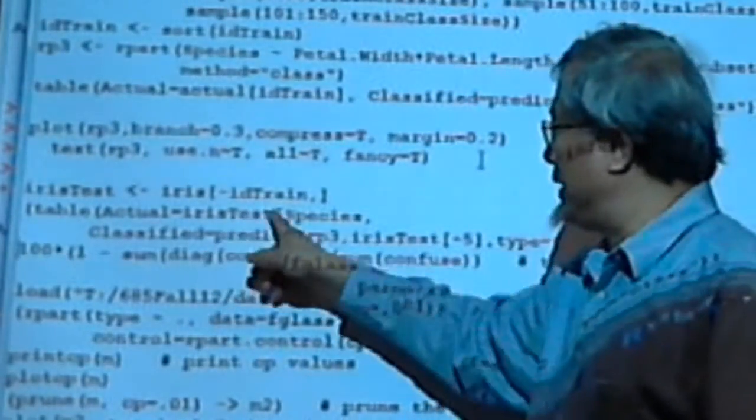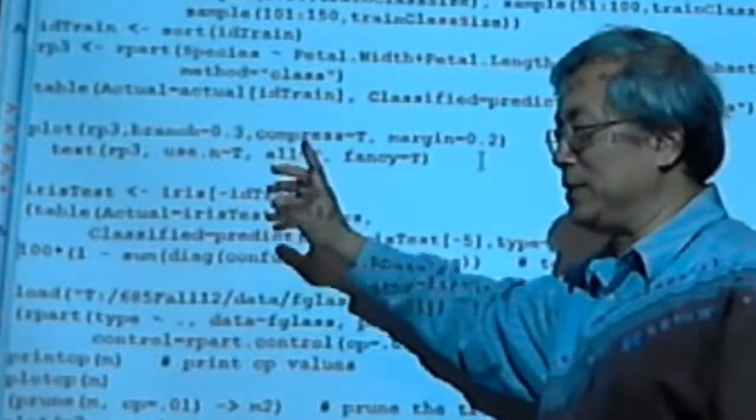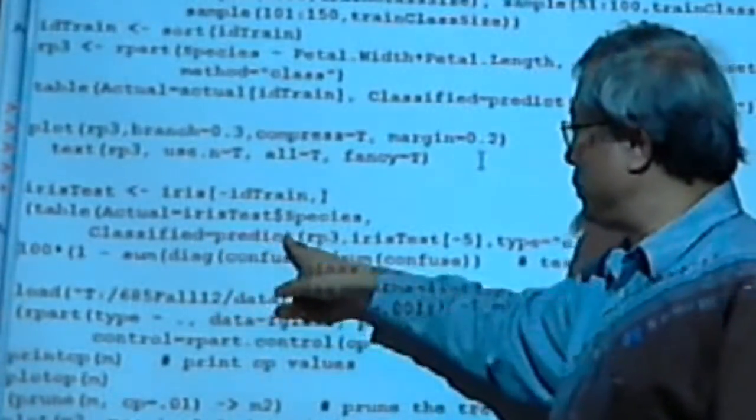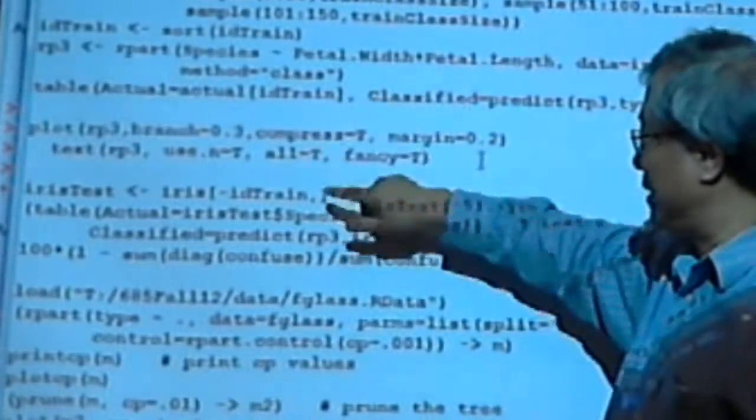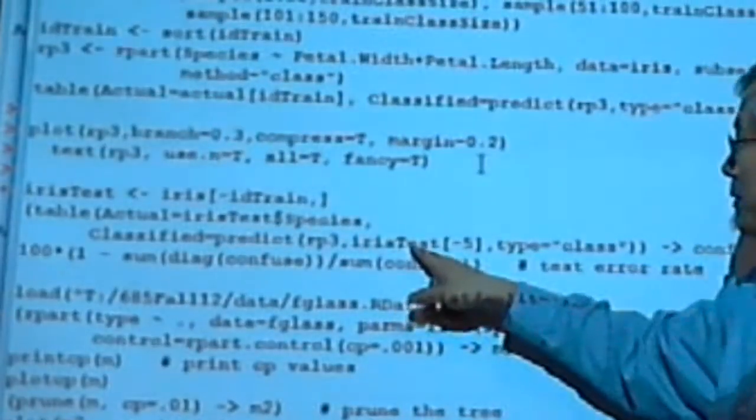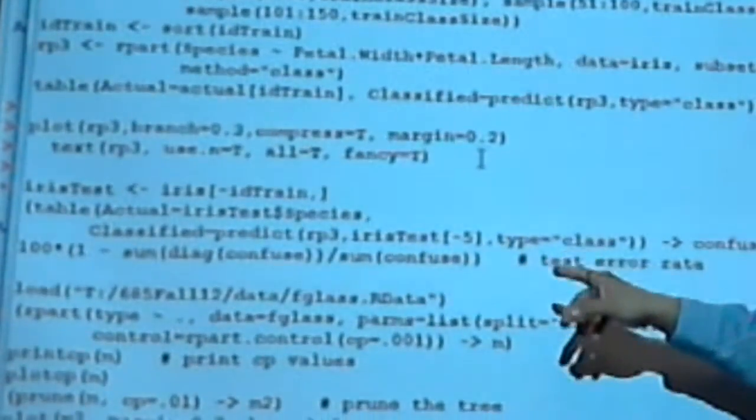And then you run this confusion matrix. The actual membership is taken from the species of the test set, and then classified with predict using rp3, the model we just built, and iris test with minus 5, meaning that except for the last column, which is our target variable.